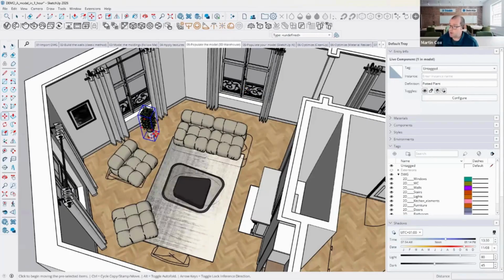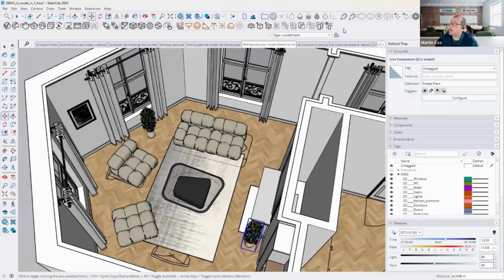And the good thing is now we've got that. If I move it and hit Control, it means I can just have another one. So we'll move that around the room. We'll have that over there as well. And the good thing is, like I said, these are components, so they will be just loaded once within the model.